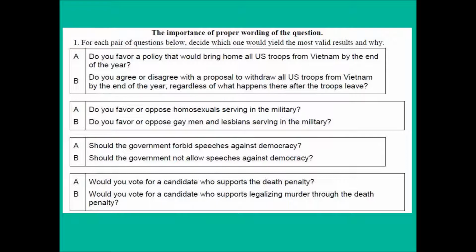Now, give yourself a second to think about why the answers to these two questions, even though they're basically the same question, would be so different. The answer is the second question has an extra clause at the end that reminds you that something bad will happen or could happen if we take our troops out of Vietnam. So the first question only says, hey, you want to bring the troops home? And you're more likely to immediately say, yeah, sure, that's a good idea. B reminds you that they're fighting there for a reason, and if you bring them home too soon, something bad might happen. So A got way more yes responses than B.